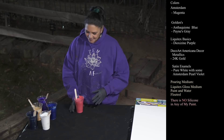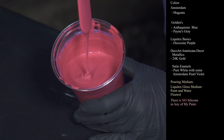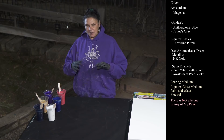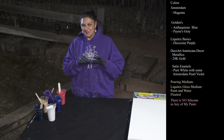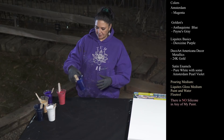My colors tonight are — surprise — this one is Amsterdam's Magenta. My paint is all mixed with Liquitex gloss medium and Floetrol, leaving a mound, but it's kind of disappearing pretty quickly, so there is a lot of water in here. I've been using a little less Floetrol lately. Instead of adding the pouring medium and then the paint and mixing that up and adding Floetrol right off the bat, I've kind of been doing it more how I used to — paint and pouring medium, then a little bit of water before adding the Floetrol. So I'm adding the Floetrol to a thinner consistency already and just using less Floetrol altogether.